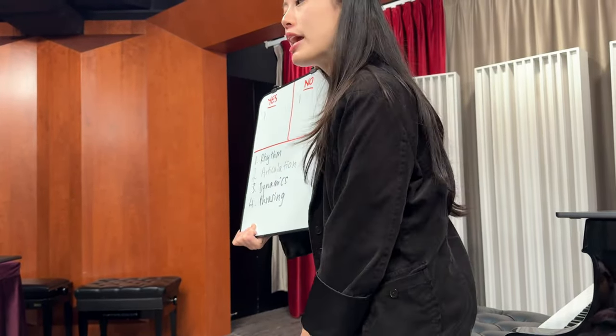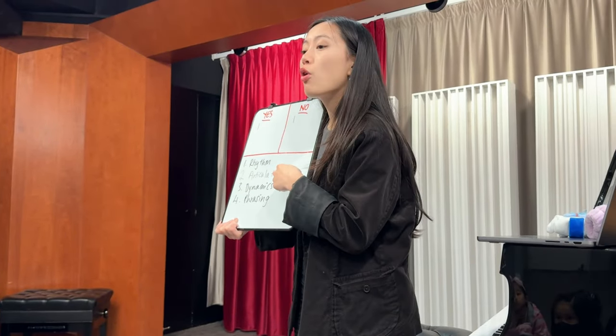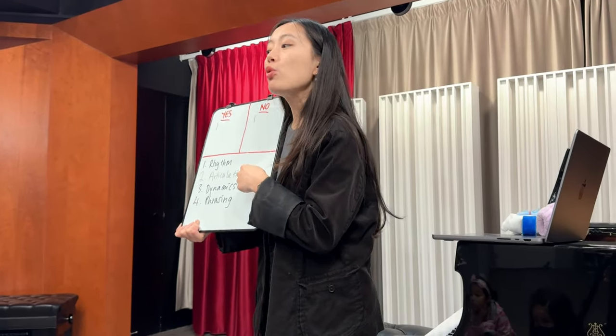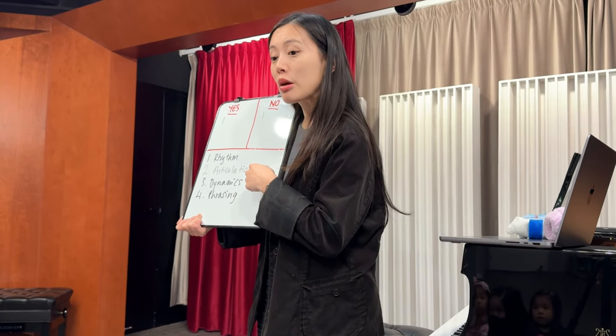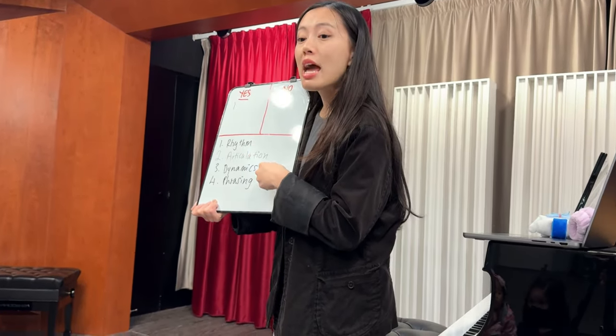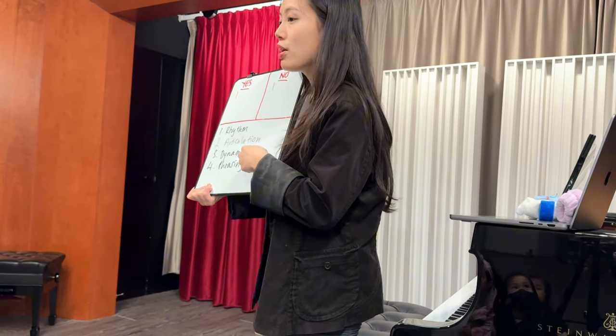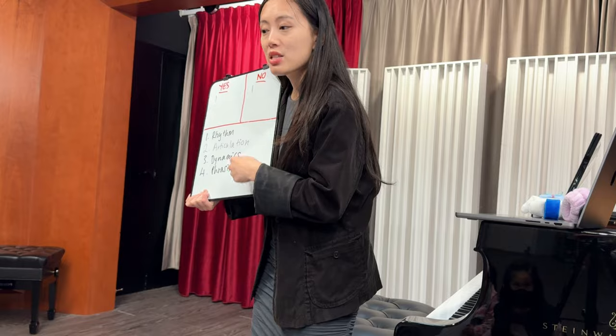Now that you're in the higher group class, we obviously expect your rhythm and articulation to be already very good. So what we are looking for in this music session, this combined class, is for kids to play your dynamic contrast in a very clear way. And one more thing also is your phrasing as well.